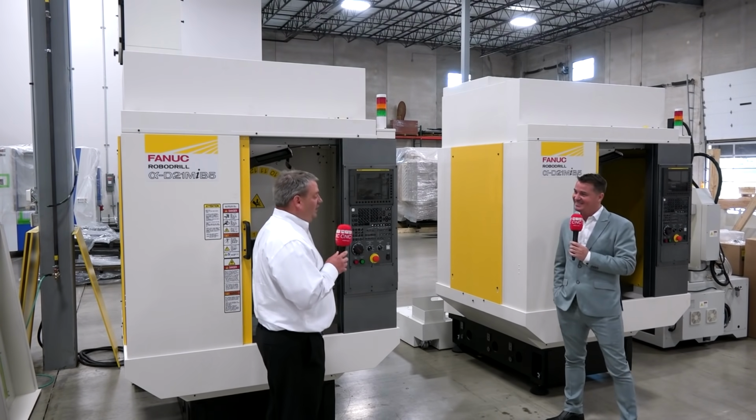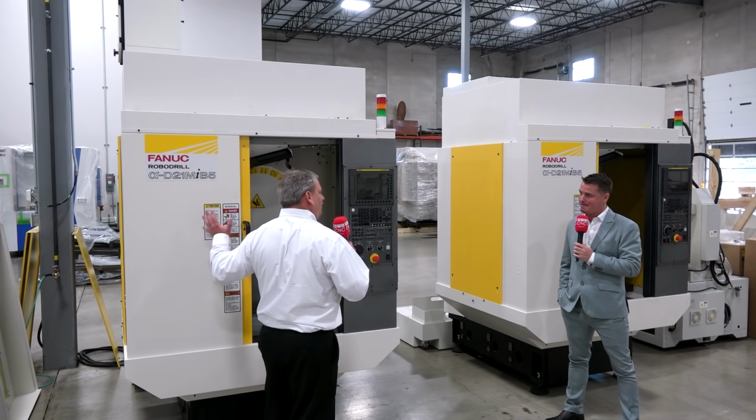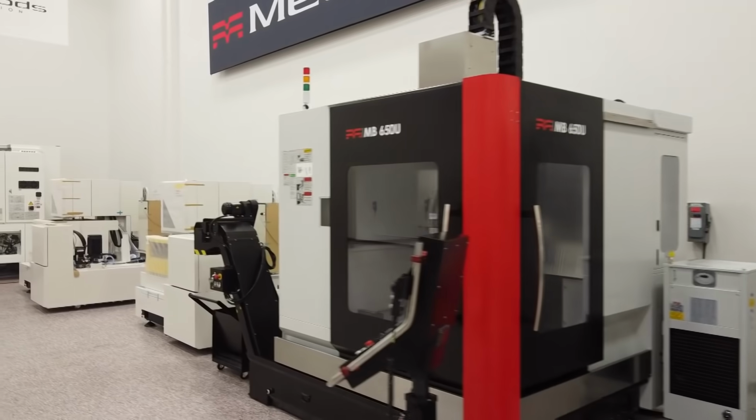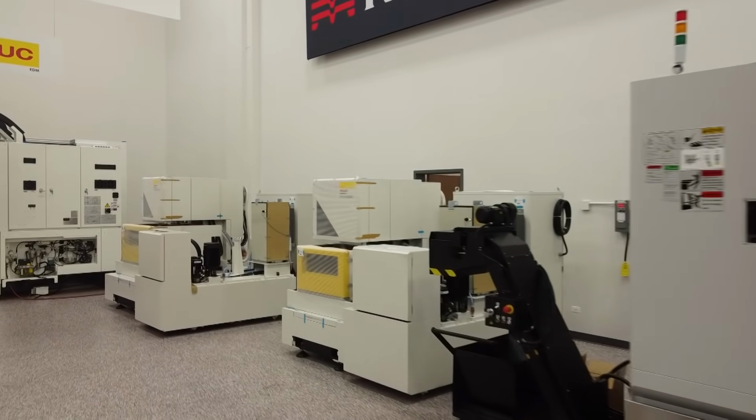Always. And to get on the turnkey stuff again, that's also why it's nice going with Methods, because we actually have the full entire turnkey. So if it's something that's fixture related that goes down or something, we'll have that, all that basically resident knowledge towards us. So it's one-stop shopping for the customer to come to us.